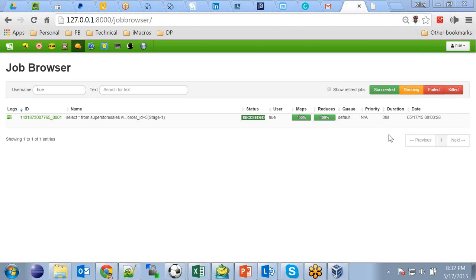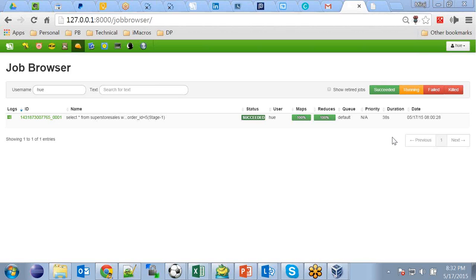Puneet has a question: can I upload my Windows file into HDFS using PuTTY? Yes, Puneet, you can do it, but not from PuTTY. PuTTY does not support FTP protocol, so you require something with FTP protocol. I've shared WinSCP over there in the softwares folder. With the help of that, you can do it. I'll explain those things to you in the next class. But PuTTY does not support FTP protocol, so you can't upload your file from Windows using PuTTY.